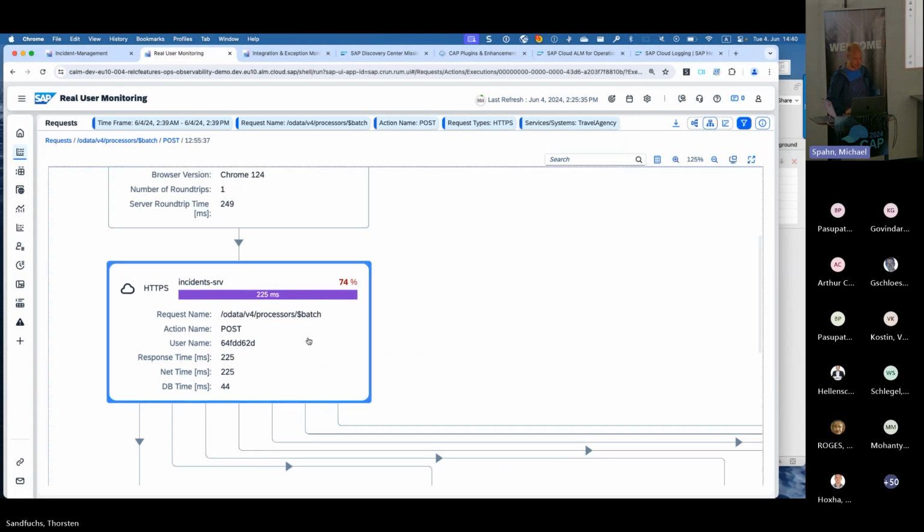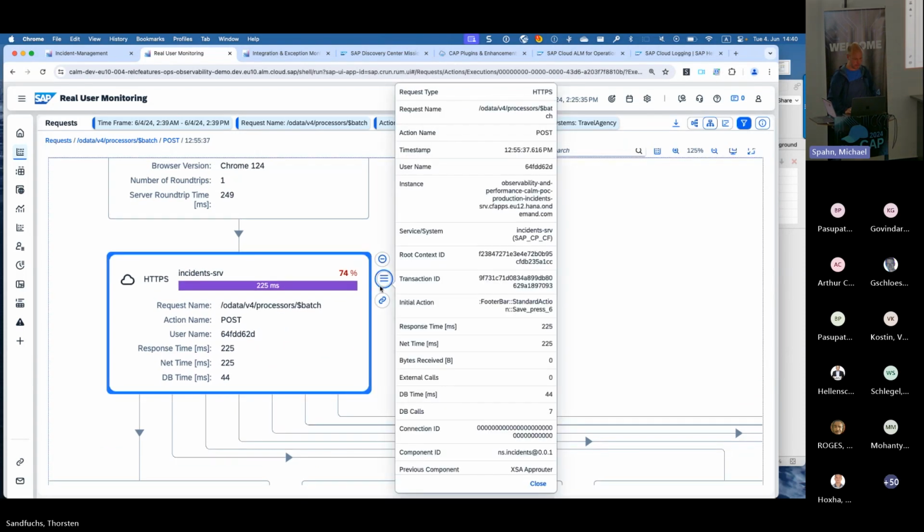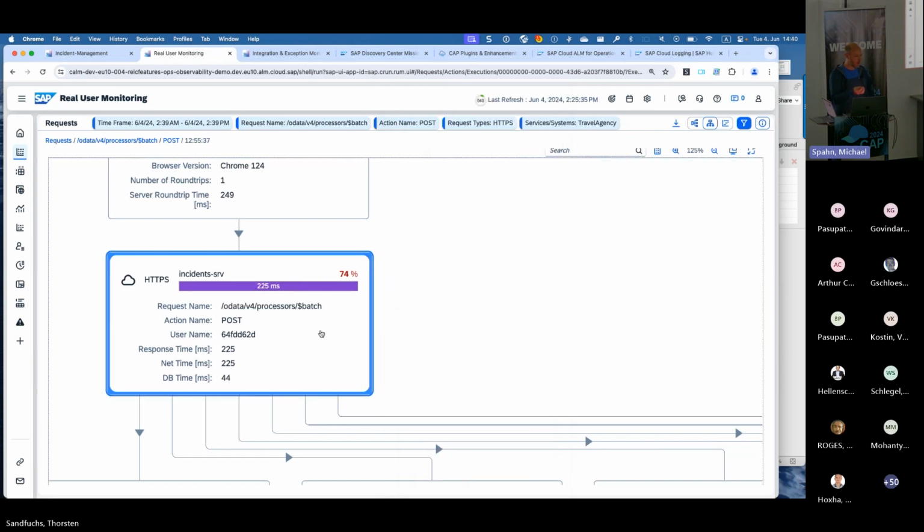On all of the layers, I see respective details: transaction IDs, root context IDs, timing information, memory information, which might be relevant for you to really debug whether this application was causing a certain slow running, or whether the database, how much to the actual runtime or execution, either the system or the database is contributing to.